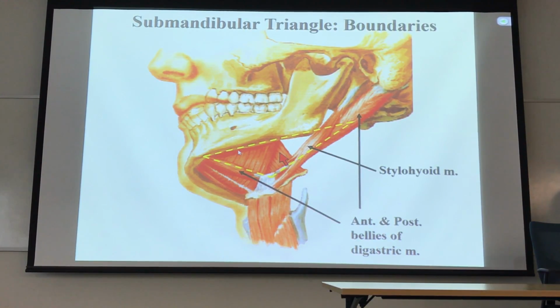The muscles back here, stylohyoid, we talked about, it has a function of pulling up and retracting. That means back. Protraction is forward, retraction is back. So it can act to elevate and retract the hyoid bone. Posterior digastric aids in that. So remember, facial nerve for these two, and V3, nerve to mylohyoid, for these two. That's why these are typically more involved with depressing the mandible. These are more involved with elevation of the hyoid bone. Okay.